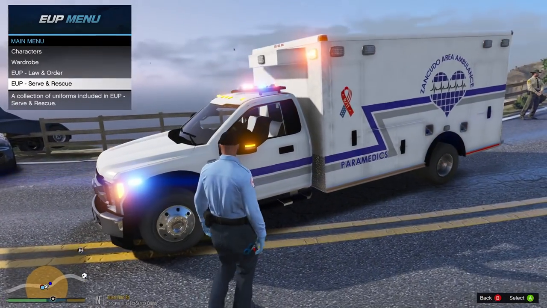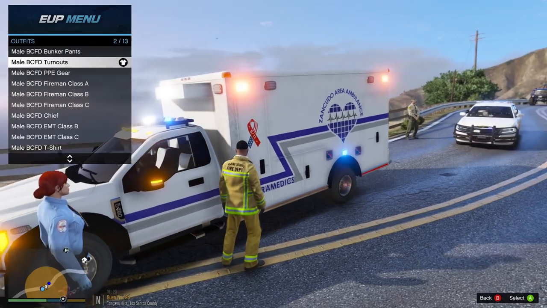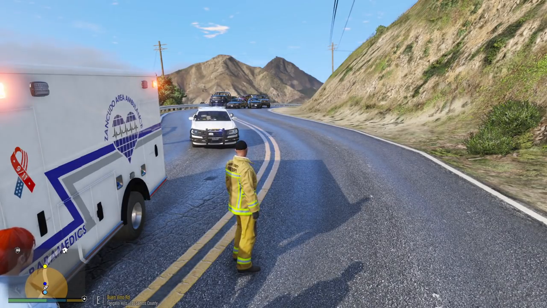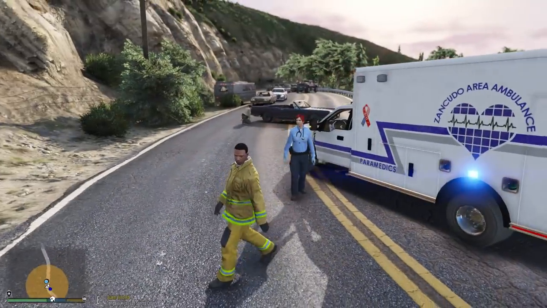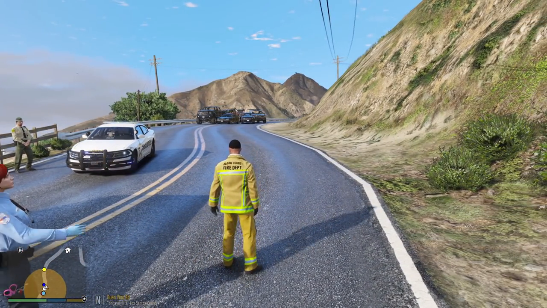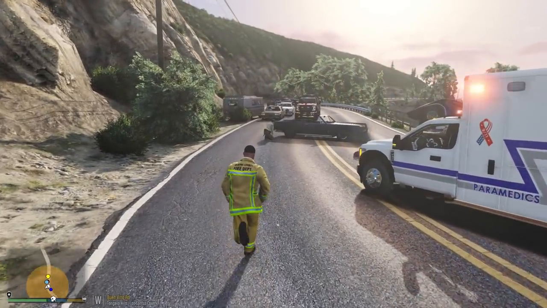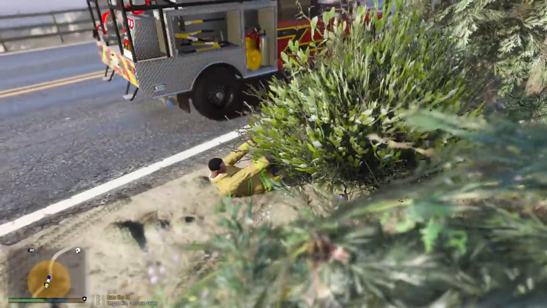Okay, so while I'm waiting for the fire truck, I'm just going to put on some turnouts. And what I'm going to do is basically take the extrication tools off of the fire truck and then use them to cut these people out. I think we have one person stuck under their car too. Come on, man, come on. Okay, there we go. Ouch. Shoot.